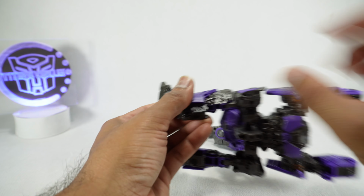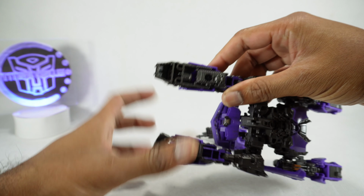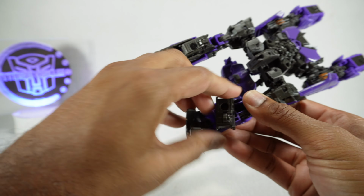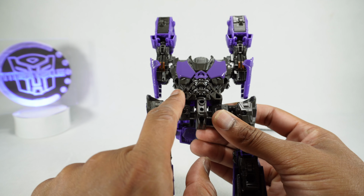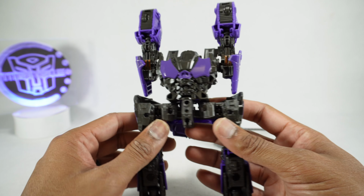Come to the bottom, we're going to take this little tread, rotate it around, peg it back in, fold this down. Same with this. Pull this out, rotate it around, peg it back in. And I forgot to mention, nice detail on his back here. Purple paint and all that sculpted detail into the back, kind of like a 3-0 figure. That also was impressive to me.